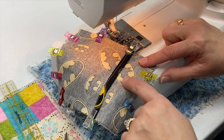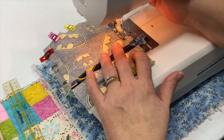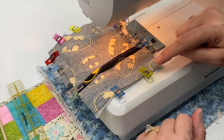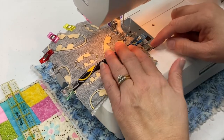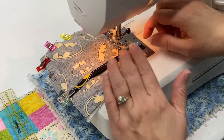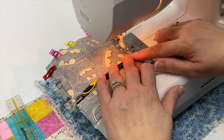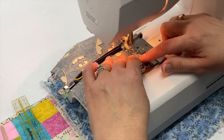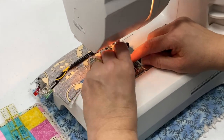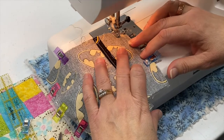Now we're going to stitch all the way around, and we'll use this opening right here to turn our project. So I'm going to put it in my machine. I always start on the side of it, never in the corner, because it's easier for your machine to start stitching. And I'm using my presser foot as my guide, which makes my seam allowance a little over a quarter of an inch. And we're just going to stitch all the way around. When you get to that corner, leave your needle down, lift your presser foot, turn your project, and it all stays together nice and neat.